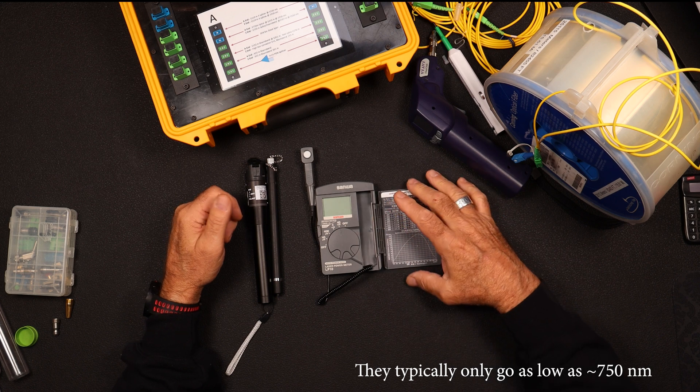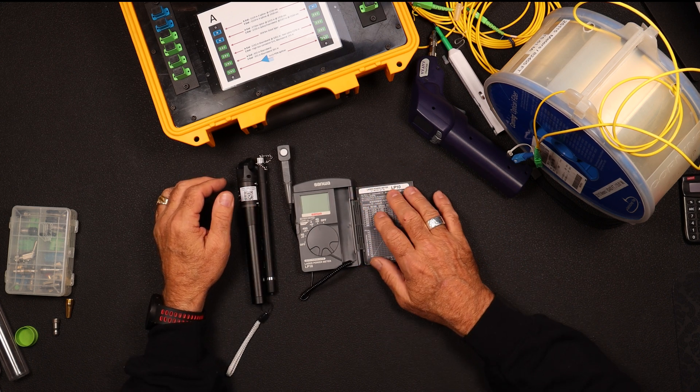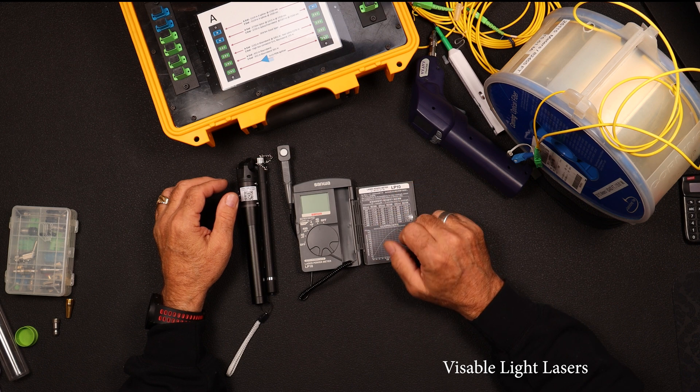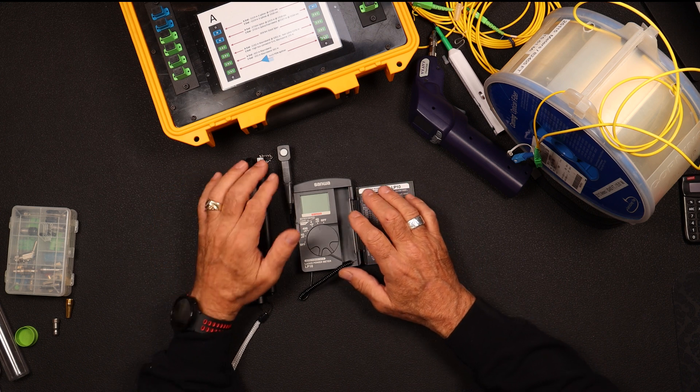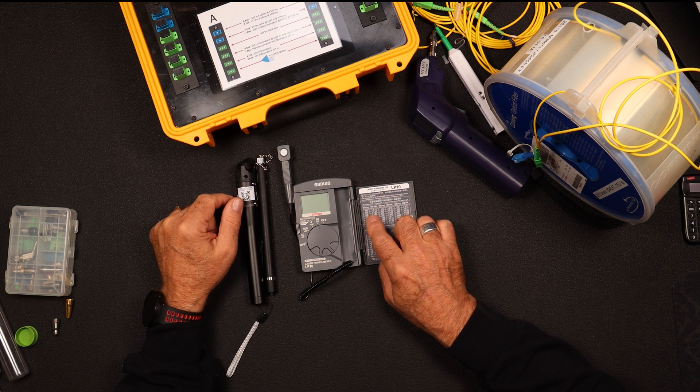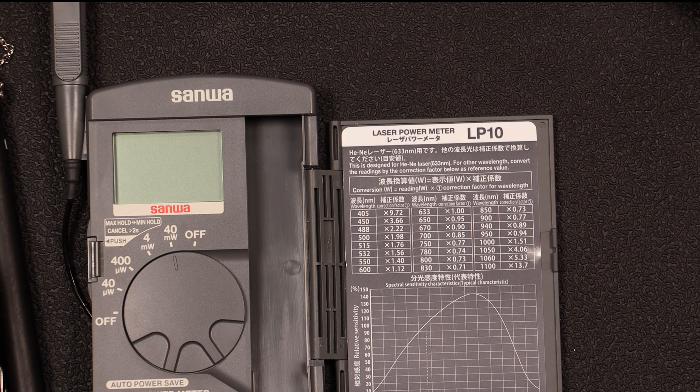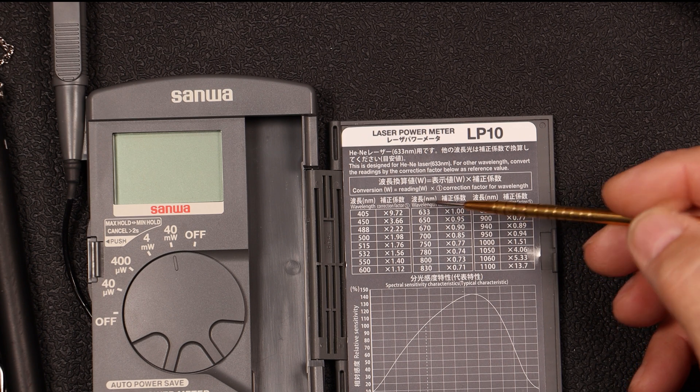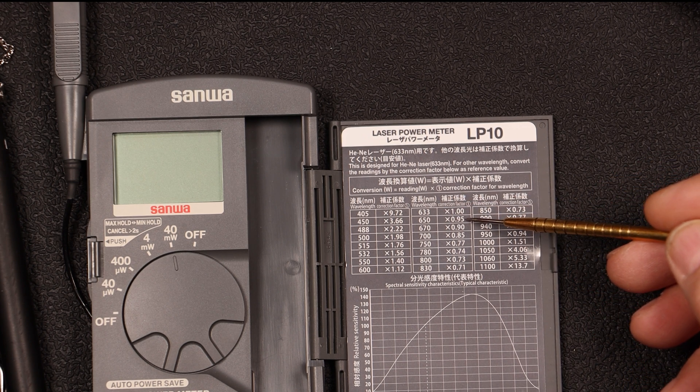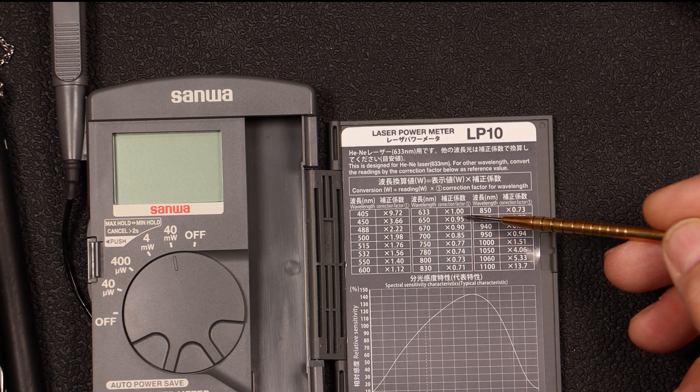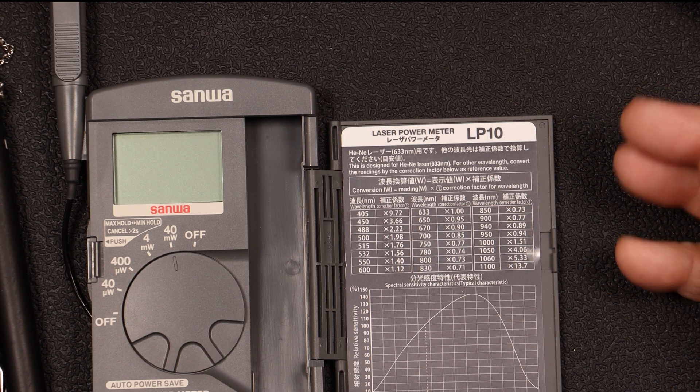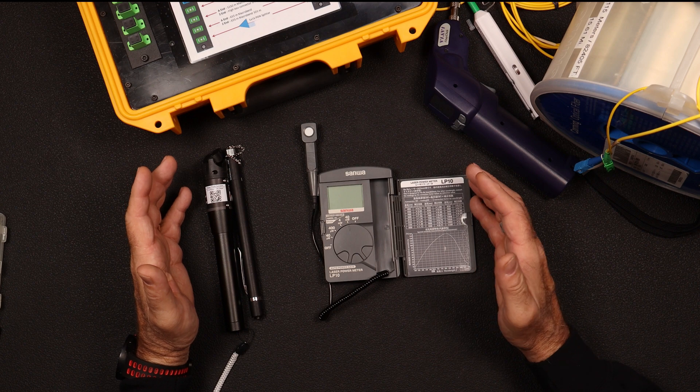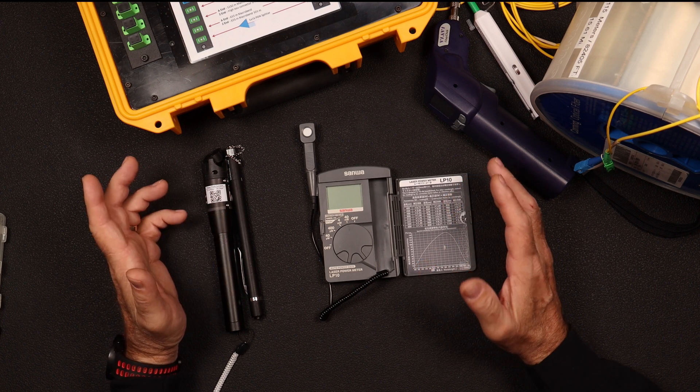So on this guy, this is specifically designed to test lower nanometer lasers. This guy goes 405 nanometers to 830. So what will happen is we're going to put the light into here, we're going to measure it, that's our photodiode, and then we're going to come to this little table here. So this table has a correction factor to it. If you look down the side, 405 and it goes down to about 650 and it has a correction factor of .95. So you take the reading, multiply it by the .95 and it's going to give you the actual value. This is a fully certified meter and has a certificate of calibration with it.